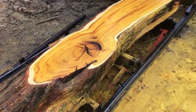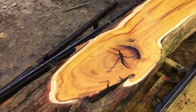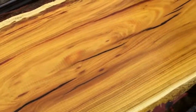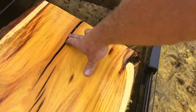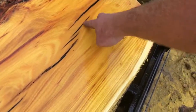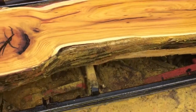Oh, goodness. Just had to give you guys a little intermission here, show you the sheer beauty. I love this tree. You can see it's starting to want to crack. So here's where that crack was on the end, and you can see it's kind of trying to move all the way up like the pith, but it's not continuous. It's little splits here and there. It's almost like relief cracks that happened over time. I guess the tree was in a windy environment or something like that, it could be.